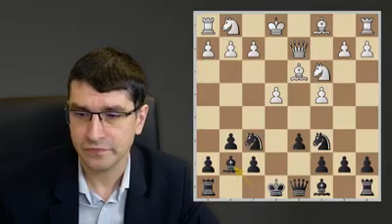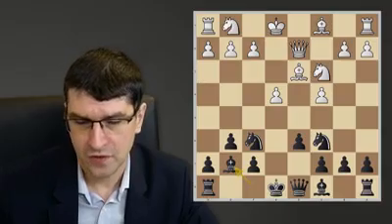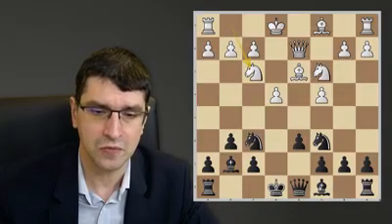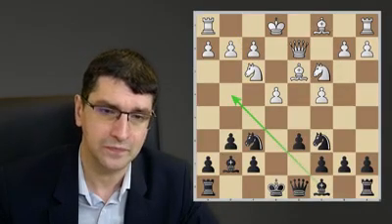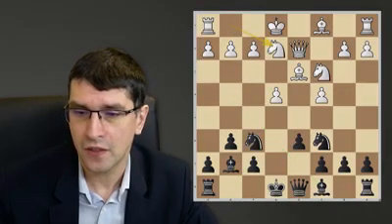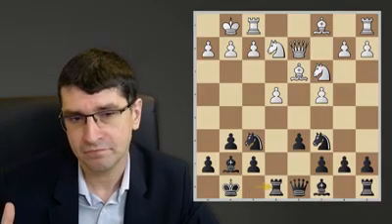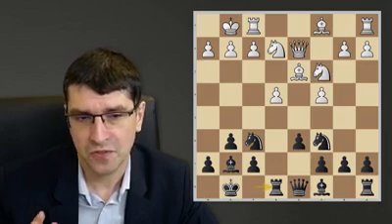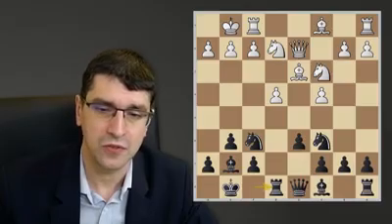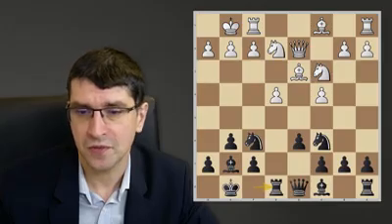Bishop g7, knight e2. Well, the knight is better placed here because if White goes knight f3, there could be ideas of bishop g4. So White tries to avoid this, knight e2 instead. Castle, castle, and rook e8. Well, the rook is good here. We're not threatening anything yet, but just to include the rook into play. Of course, it's a matter of taste how to proceed first.